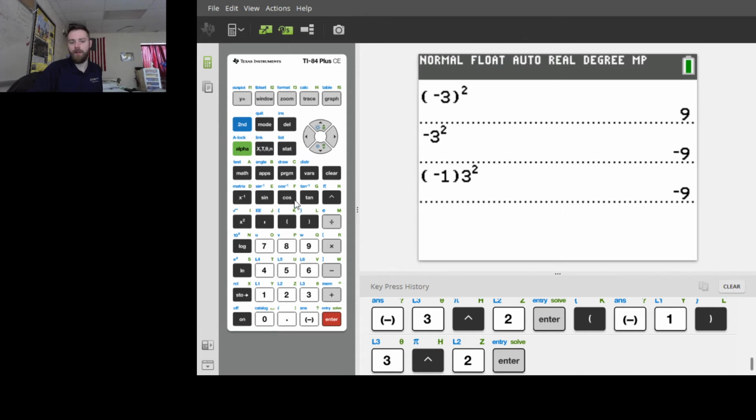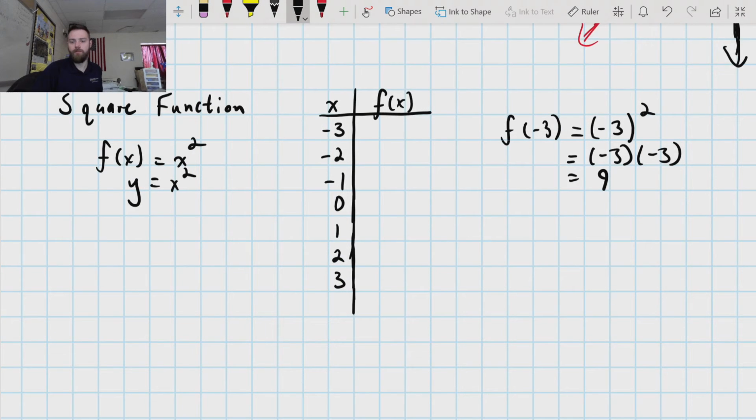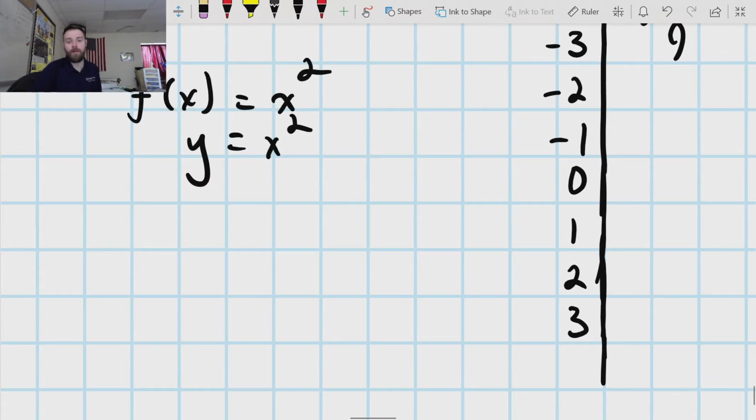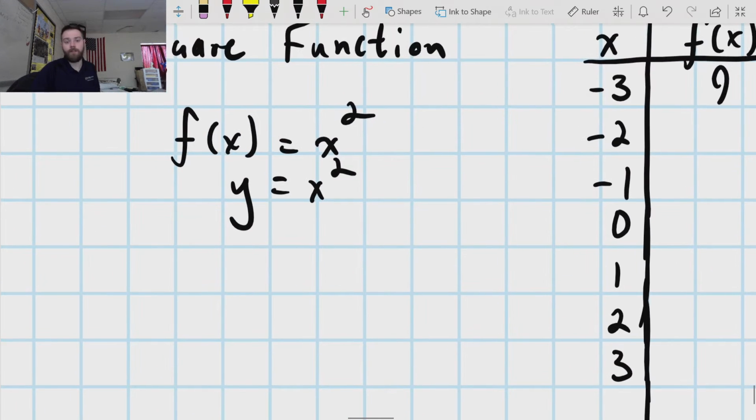So you'll get -9. So get in the habit of multiplying those numbers by writing them twice, or typing it in the calculator in parentheses and squaring them. So in square functions, you should not get a negative for just the regular square function, okay? So if I have f of x equals x squared, and there's no negative in front, and there's no other terms beside x squared, and you try and do an input-output table, and you get negatives, something went wrong for the y value. You need to go back and check your work.